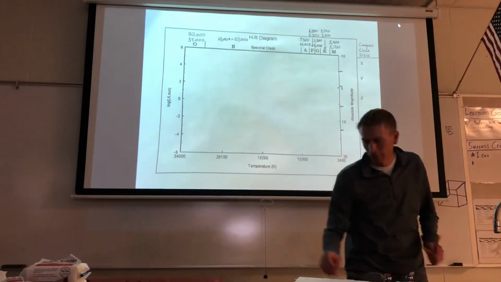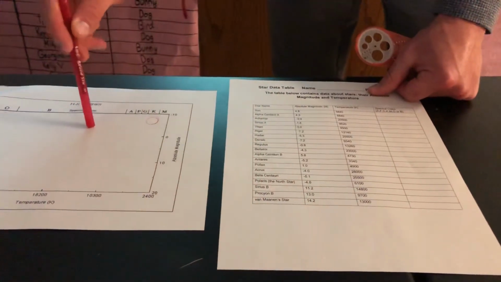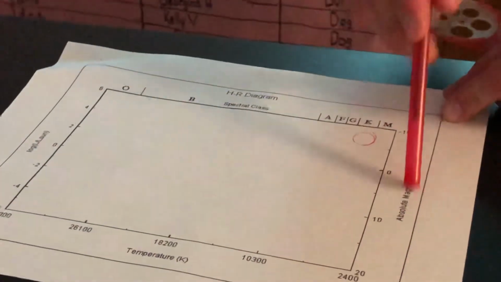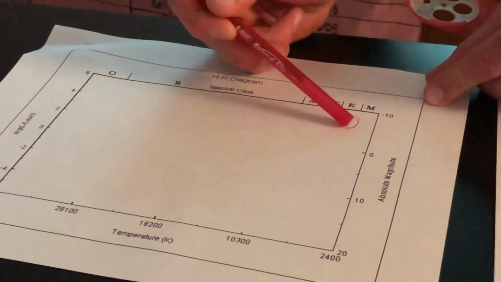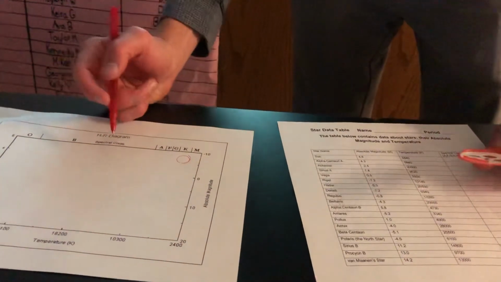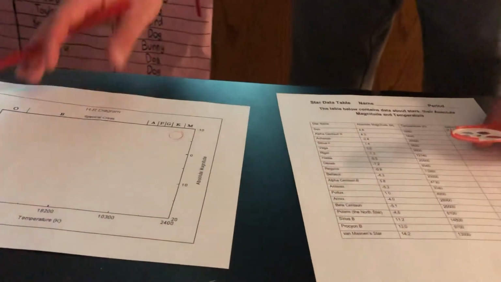One other thing I definitely haven't been clear on: you're going to chart every single one of the stars in your data table. You're going to chart all these stars over here. But this is all you have to do. Once you've determined, using the temperature and the absolute magnitude, where the star should be, you're just going to do the circle based on whether you're in section 5, 4, 3, 2, or 1 from what I've written up there, and put it on your chart. You're going to do every star. You don't have to label the stars. This is good enough. Just do the circle. There's going to be a bunch of circles that will end up overlapping, and that's fine.